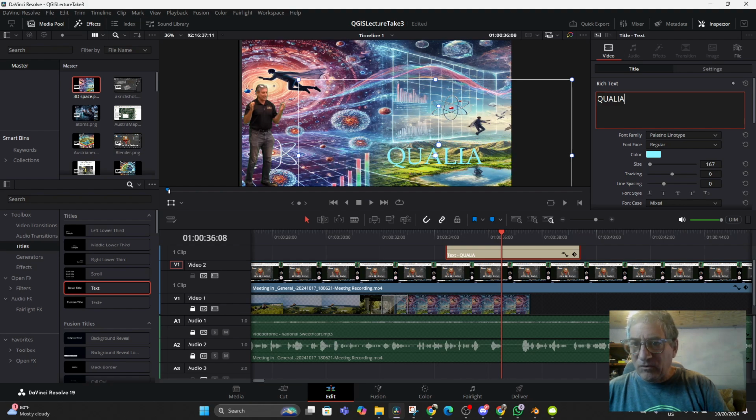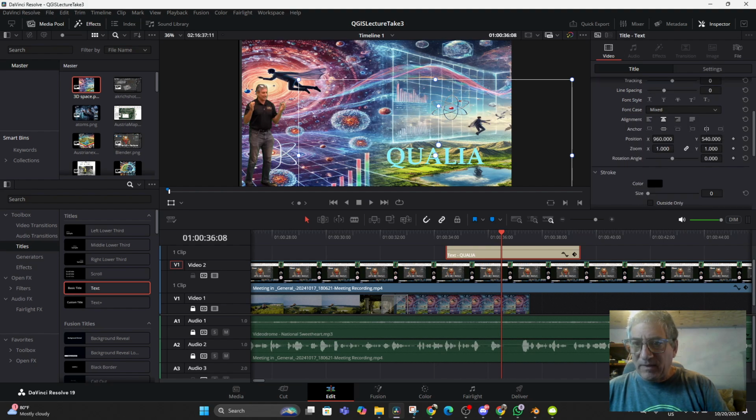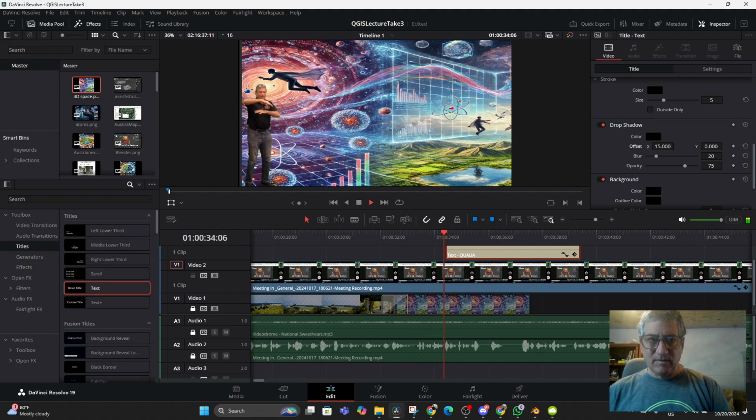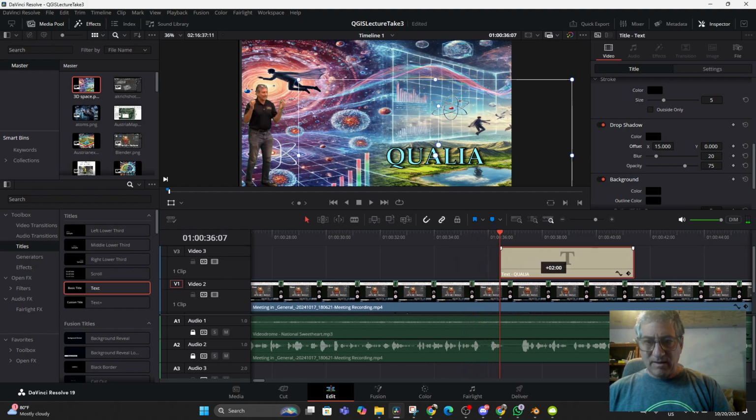And then we need the font face to be bold, and then we're hoping that there's a stroke around it in black. We could do that. There's probably also a drop shadow, which is good to have. And then offset this drop shadow like that. That's nice. All right. So let's see what that looks like. Textures, colors, flavors of difference, if you like, qualia. All right. And let's dissolve into that.